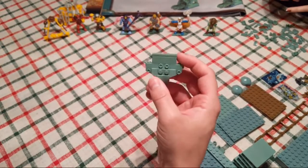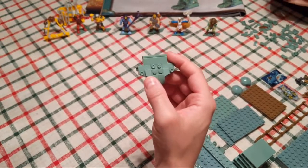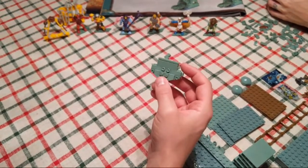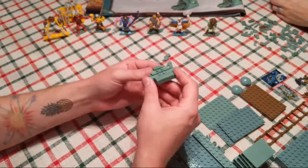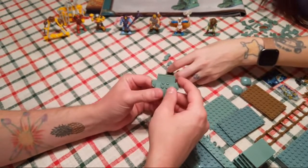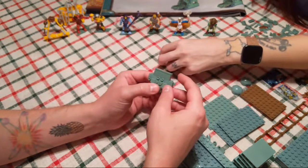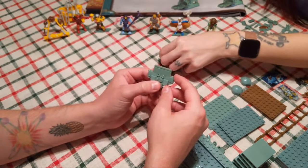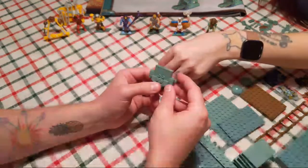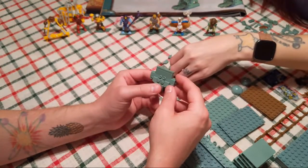Oopsie, we made an oopsie doodle do, but we fixed it. We think we fixed it. And then, so does it look like that? Yeah, see? Okay, now this is where things get hairy because I don't know if I've chosen the right pieces or not. So let me just see. Hold on.